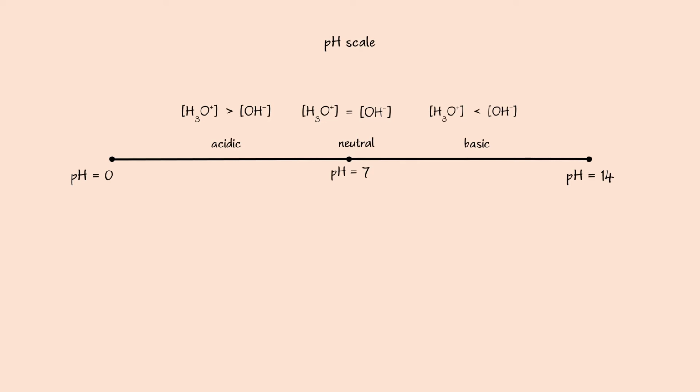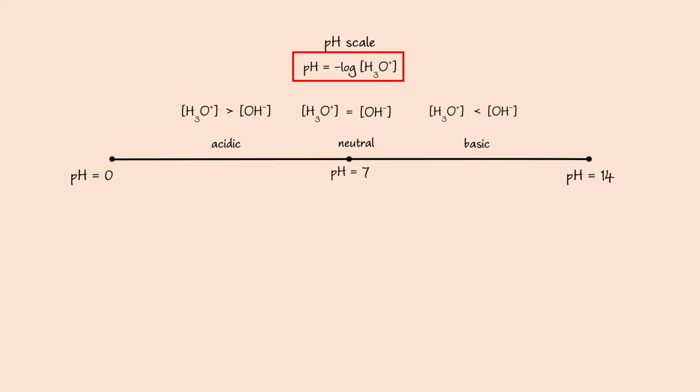The mathematical definition of pH is the following. pH is equal to the negative log of hydronium concentration. Because this is not a chemistry class, we will not go into details regarding the calculation of pH. I'm going to mention a high yield point now. In general, a 1 unit decrease in pH results in a 10 times increase in hydronium concentration.